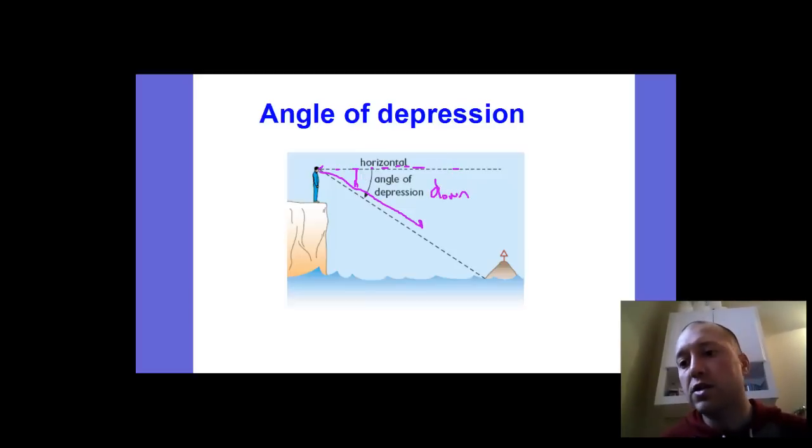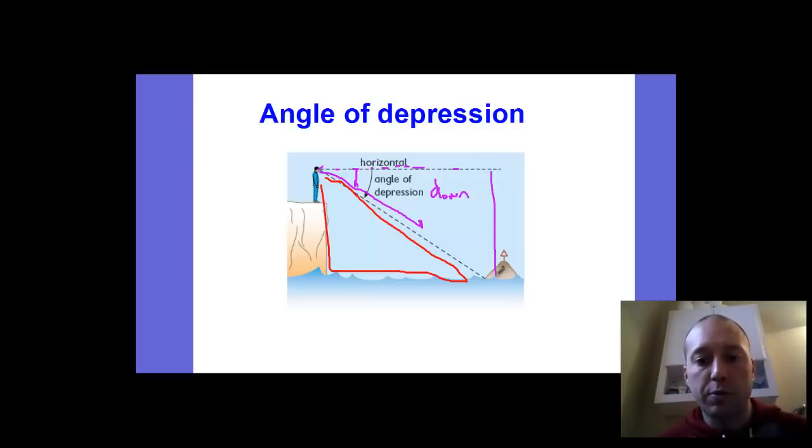The issue is a lot of students want to draw this triangle right here, which is not the triangle you should be drawing. You should be drawing this purple triangle. That's the triangle that creates the angle of depression that would be given to you. Now, you could use the red triangle, but you'd actually be talking about the angle of elevation down at the water, and that's not how the problem is usually written. And that's the three major concepts you're going to see within your application problems in 4.8.